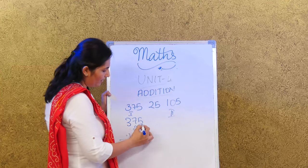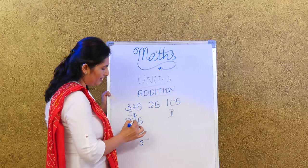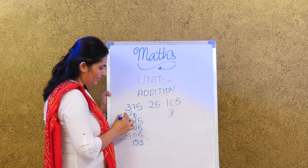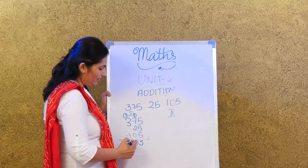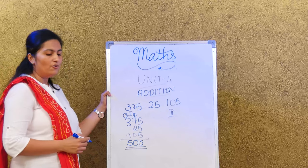So let's see. 5 plus 5 plus 5 is 15. So we get 5 and we carry forward 1 here. And 7 plus 2 is 9 plus 1 is 10. So we carry forward 1 here again into the hundreds. 3 plus 1 is 4. 4 plus 1, this carry forward you add, is 5. So the answer is 505.